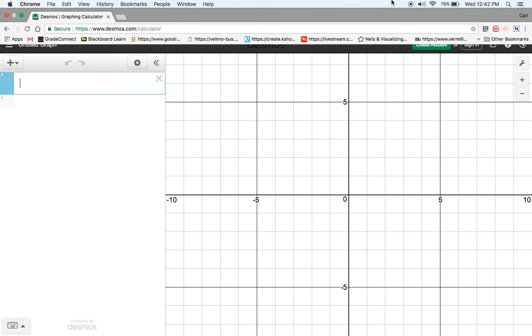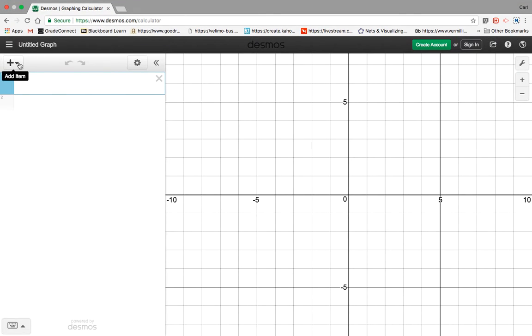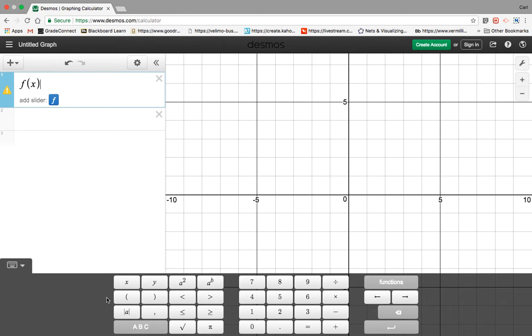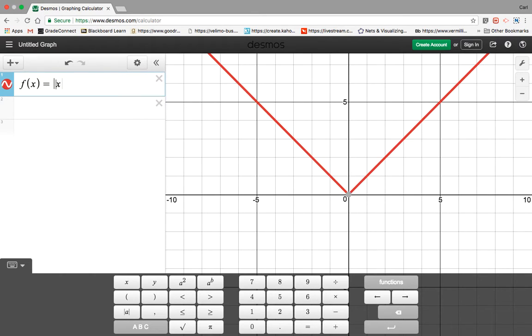As we look at the second, third, and fourth examples for 1.6, graphing with transformations of functions. The second example has us going back to a little bit of Algebra 1 when we were graphing absolute value equations. So if we start to just sketch out that original absolute value equation, I might have to go down on the keyboard to get the absolute value set up. Of course, this is equal to the absolute value of x. So this should look familiar.